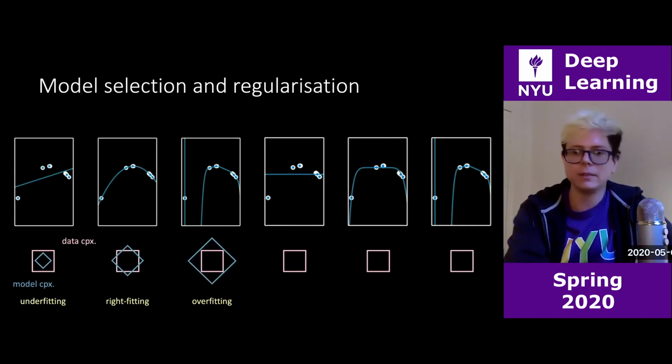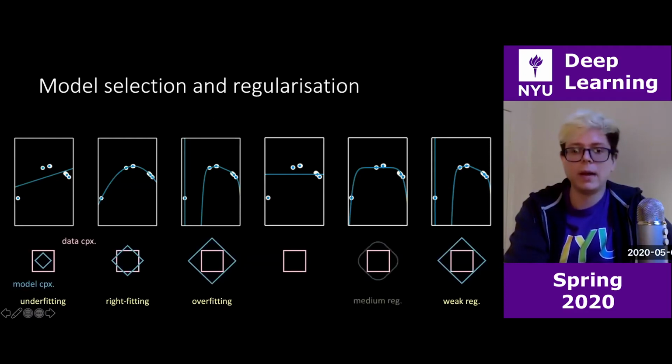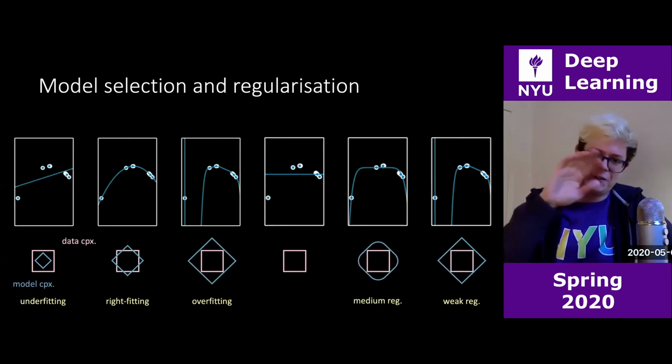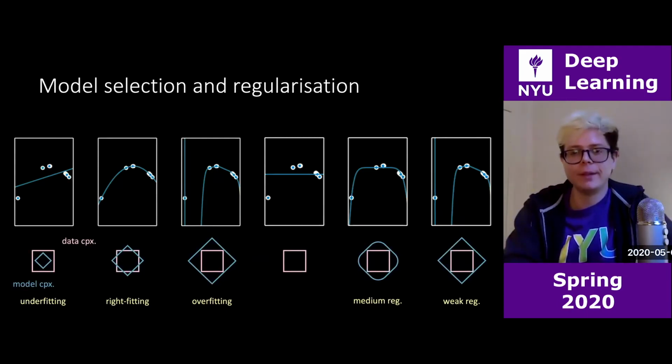So we start from the right-hand side, where we introduce this weak regularizer. So there is no regularization. Therefore, the last plot, the sixth plot here, is the same as my third plot, okay? Then I keep adding some medium regularizer. And I like to think about this as smoothing edges, right? So my square gets round edges. You can tell now that this second plot here is different from my second window here, right? So the medium regularization is different from the just right fitting. As you can see, there are some corners here.